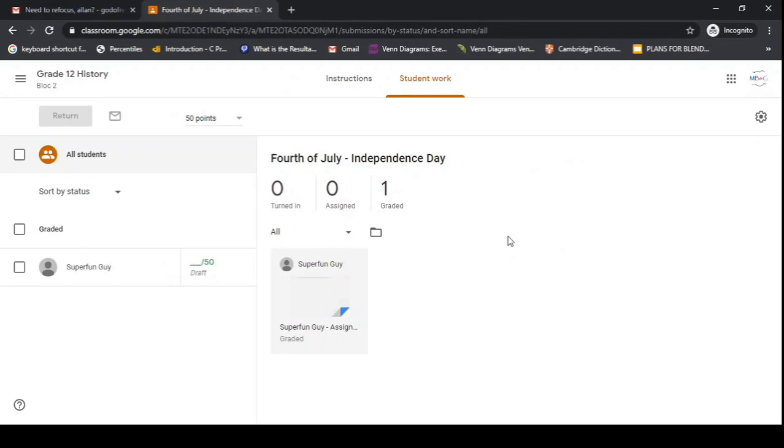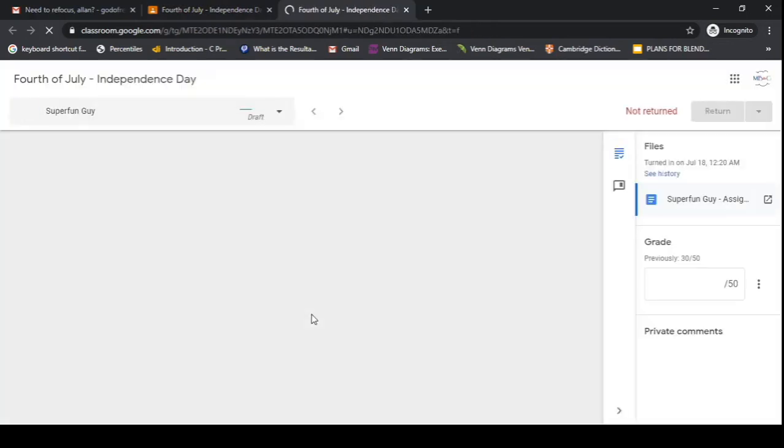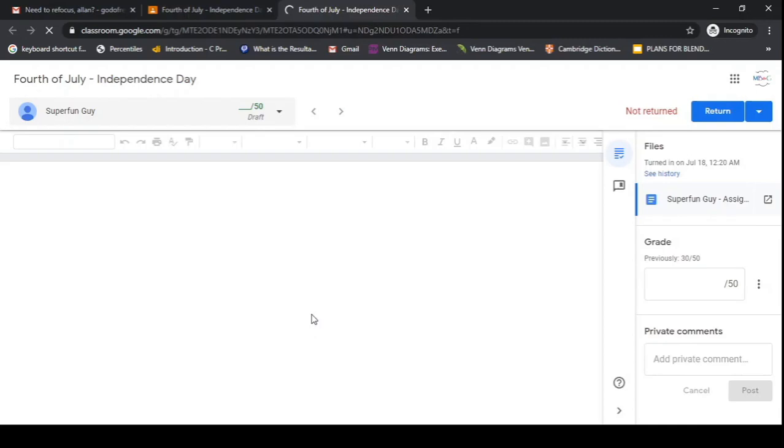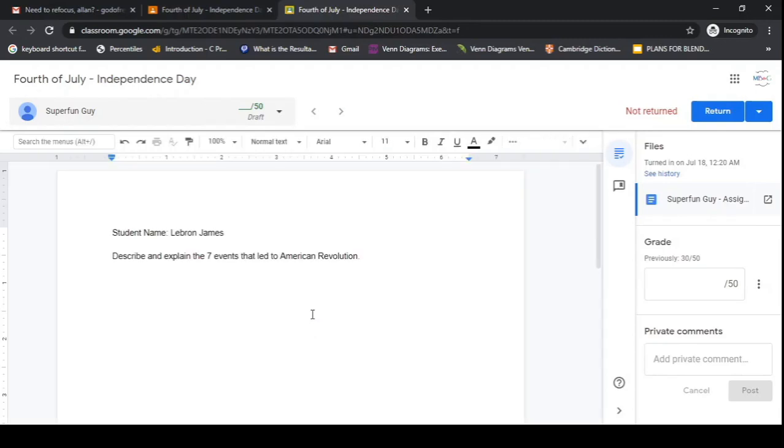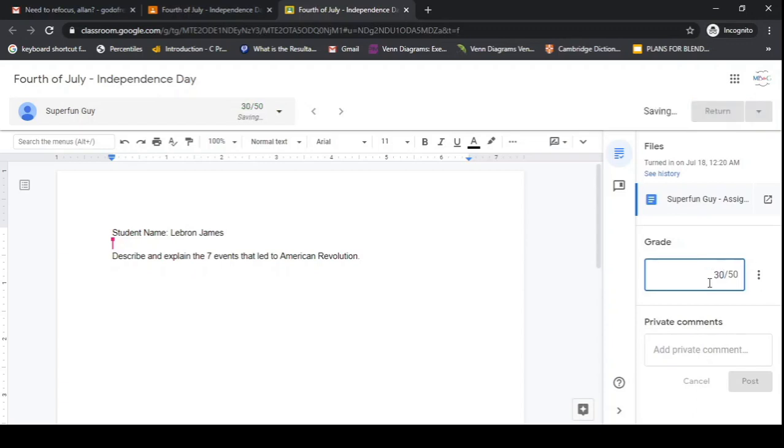In here, you can also find that we already have one student submission, although I already graded my student submission. But let us check the student submissions. Now the teacher has the option to mark or grade the student submission. Since we already set the point value to 50, we can now grade the student's classwork. To demonstrate, I can give 30 points to my student and hit return to show the student their score.